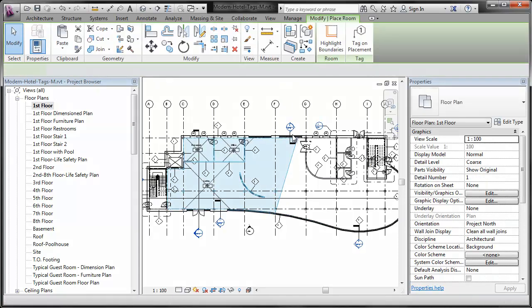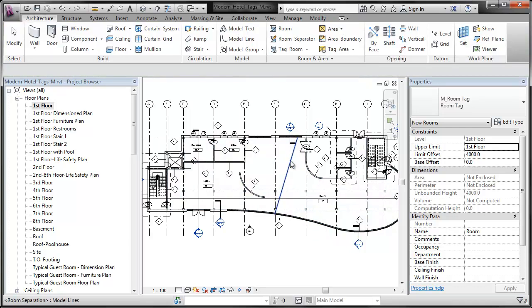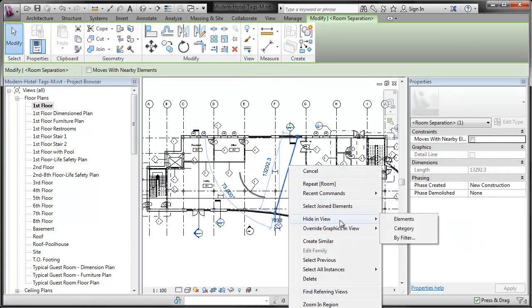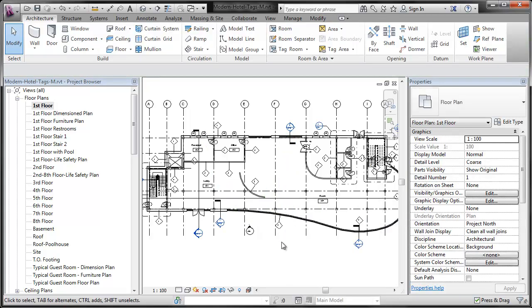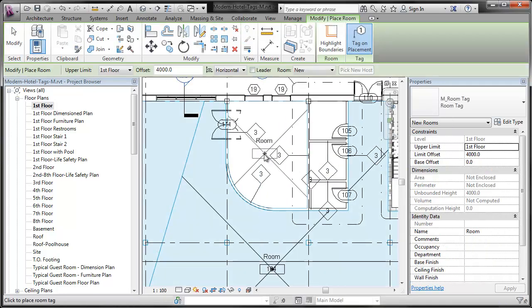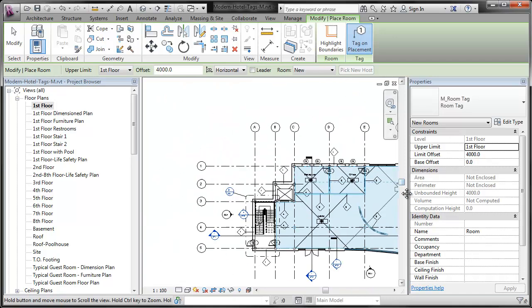And then if we tab over the room, that room separator line has actually divided the room in two. So when we go to place another one, another room can fill that up. Now that line there we might not want to see, so we can select it, and then hide the category. The rooms still work correctly, and the line is still there. Okay, so we go, yep, I want a room there, etc. Then we put rooms in the stairs.